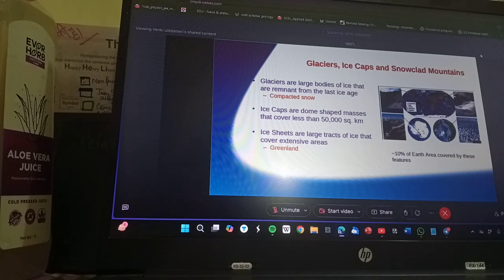If we look at geographic extent, they tend to be near poles, but they don't have to be near poles. Dr. Sinha talked about the third pole being the Hindu Kush range, the Himalayan system. So they cover about 10% of the area. And if we add to this some snow-covered and snow-clad mountains, you will pretty much see them in every continent except perhaps Australia, but you will see most of this in many places.